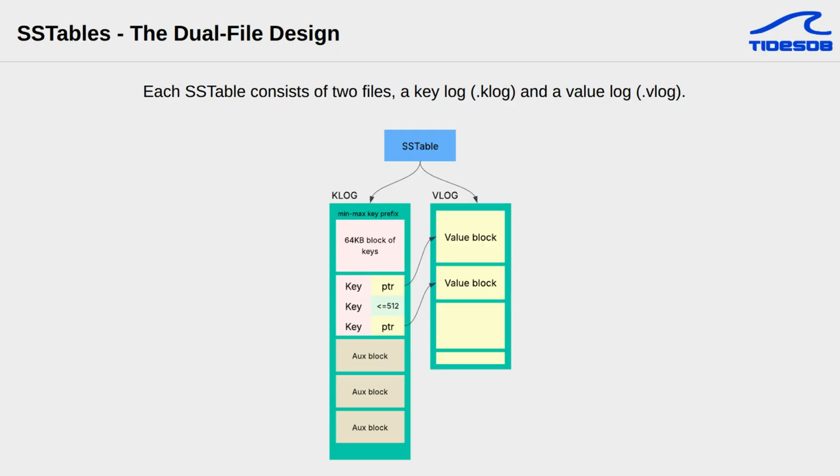That's a block index, the sparse sampling. When you create a column family, you can set how you want your block indexes to be sampled. By default, each block is sampled, like each min max key prefix is sampled, and you can even set the length of the prefixes you want to sample. We use this for searching, like a binary search, for which block contains this key within a keylog. It's like an index for the keylog.